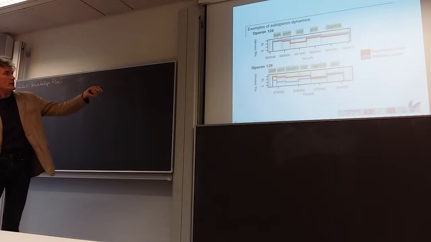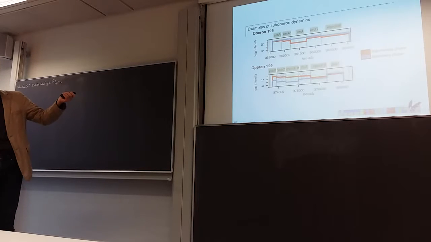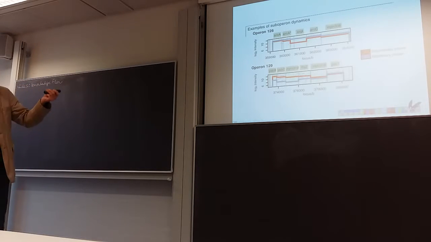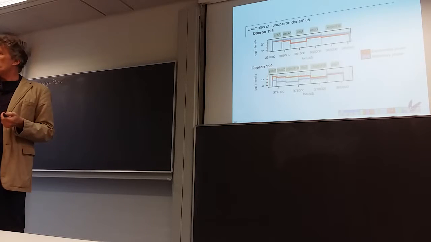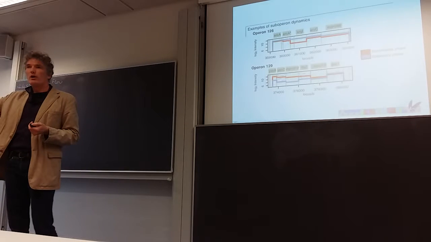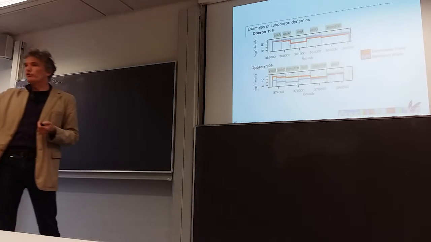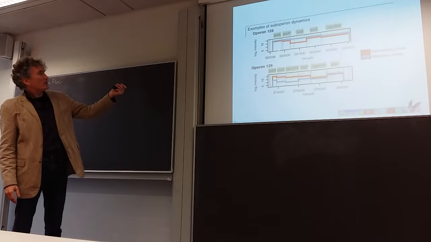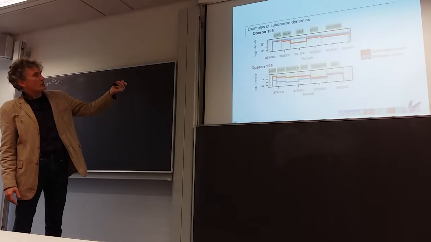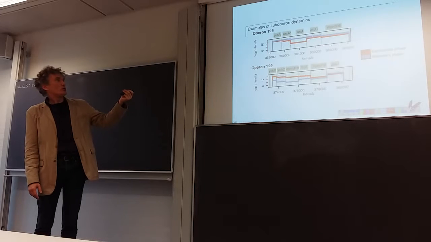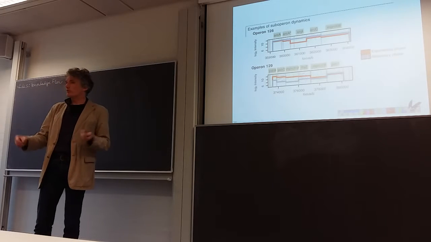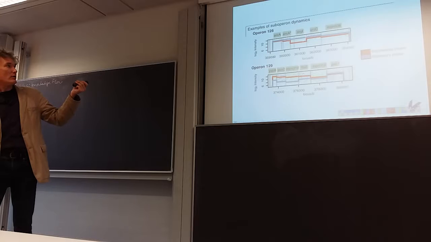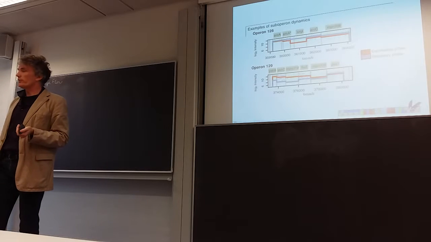Now, they've actually looked at transcript dynamics of a couple of genes on the same operon, and they've had to coin a new term, which is called sub-operon dynamics, because what you also expect is that genes at the end of the operon have a lower expression. Why? Because the polymerase will drop off the DNA at some point, might not reach the end of the operon. That's what you expect. But you don't expect the third gene to be expressed lower and the fourth gene to be expressed higher. In 2009, there was no known mechanism to explain how the fourth gene could have a higher expression level than the third one.